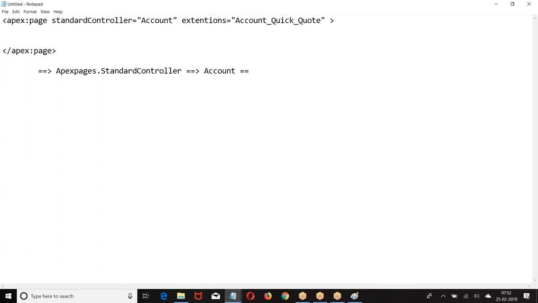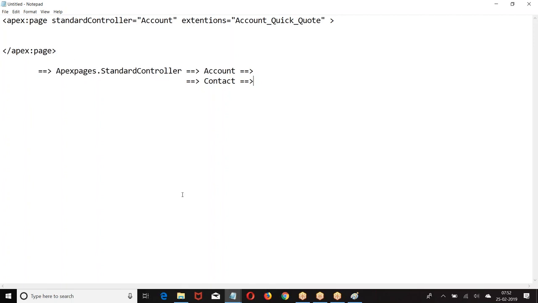If you got the account, based on this account, can I get the contact? We can get the contact. Based on the account, we can get the contact. So when you click from an account record, the corresponding account data and the corresponding contact data we can fetch, because you are clicking the button from a particular account record. That account data and contact data are auto-populated.